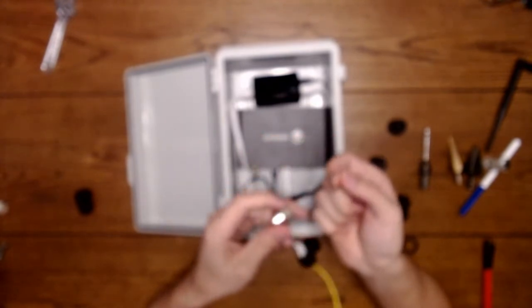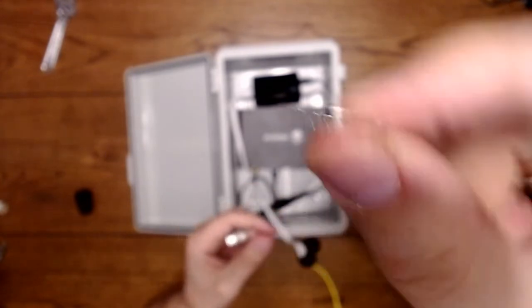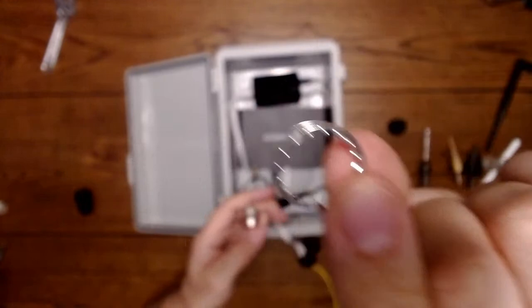And then another, a bite-in washer. I don't know what they name these, but it has little ridges on them that are really sharp, and they'll bite into the plastic so this doesn't move in the box. And then this little O-ring is what's sealing it. I'm putting all of my cables through the bottom because I don't want any rain to come in from the top of this box.